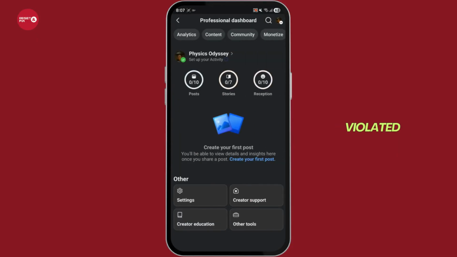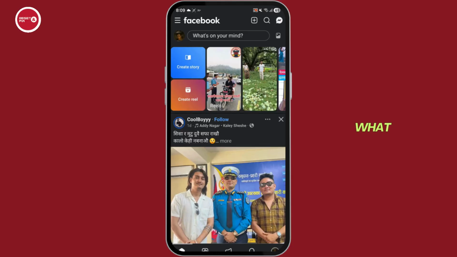Now if you have violated any rules, there will be a profile has some issues icon. So simply tap on the profile has some issues banner that will be available just over here. And Facebook usually provides a specific instruction or the exact rule that you violated, such as a community guideline strike or a missing bio. Now what you need to do is verify your account status. Check if you have an active ban or content restriction.